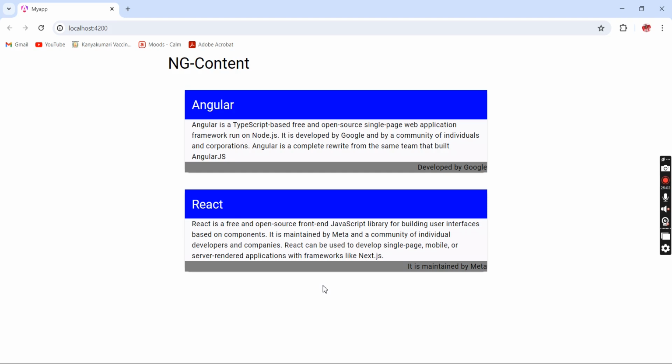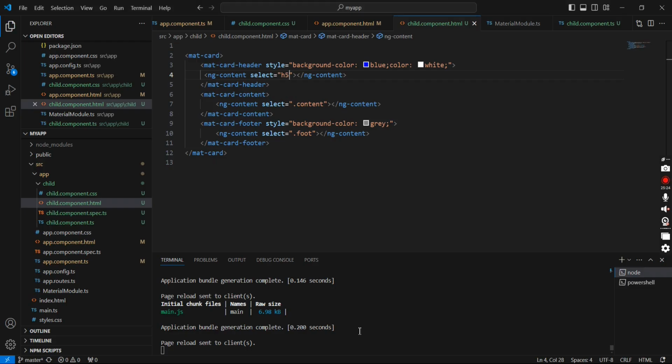So currently we have seen some of the basic HTML elements. It's not only for basic HTML elements. Using this concept we can transfer the image content also. We'll see that later. Before that, let me explain the default ng-content option. In these two scenarios we have passed some values.